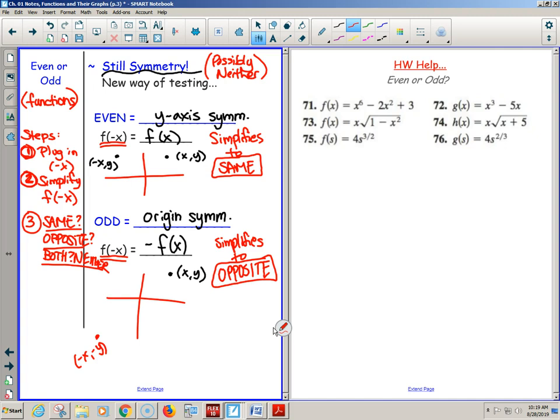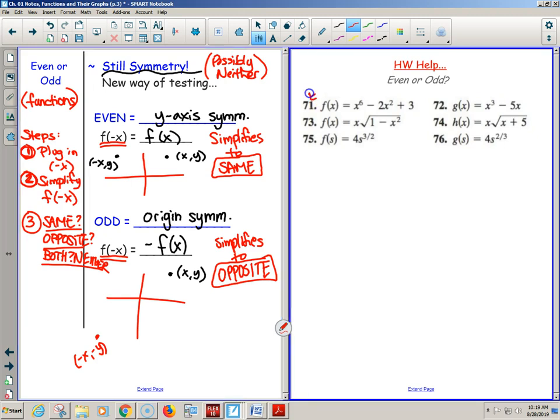Okay, number 71 is even. Number 73 is odd. Number 75 is neither. Wait, we were supposed to be 73. I was having you just now look at all 6 just to make an eyeball guess, not in your homework, but just in notes. And you could have been looking at the homework ones you already did. We're going to have an odd, and then a neither, and then an even. Okay, let's check out what's going on.